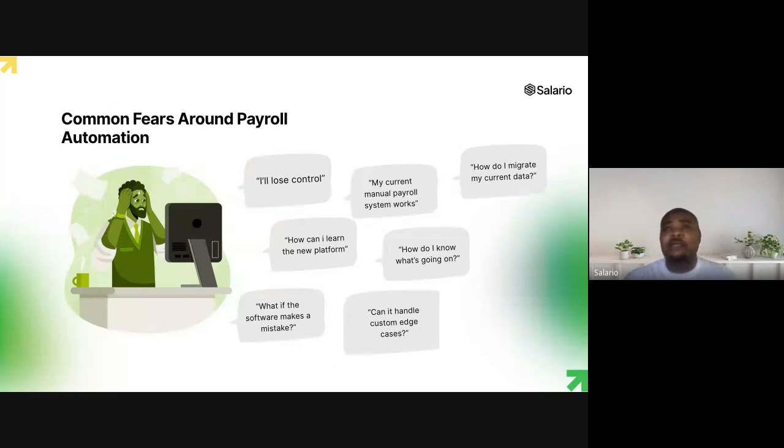So I'm here to say that you don't have to be scared about all these things, because an automated system has been built in such a way that it can adapt to any of your use cases. You know, in terms of control, you won't lose control, because there is an approval process, right? So if you want your team member to create a payment schedule and you need to approve it before the payment goes out, such infrastructure is in place to give you control of that. You have full visibility as to what is happening. You know, migration of data is very, very easy.